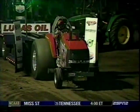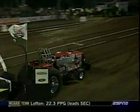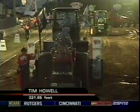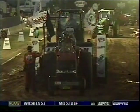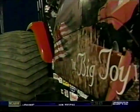Oh, hey, we'll talk about Tim Howe coming down in Ryan's Toy, one of the 3 team tractors that are really tough. We'll talk about each of the teammates. But as the moisture comes around, it allows the tractors to dig in. They don't float and throw up the mud. Tim Howe, 321 feet, shows you how good that team can work. Boy, that is just amazing. That easily tops both Jordan Lustig and Dale Howe that we saw earlier. So that will put him in what is now a 3-way pull-off, and that takes us to John Evans.